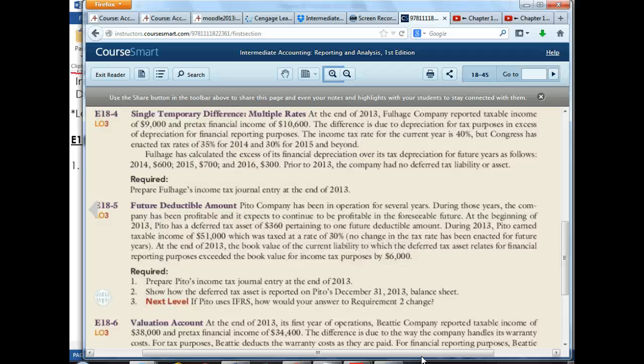That means on their book income, they deducted something that we couldn't deduct in income taxes, right? So as a result, in the future, we get to deduct that in income taxes. So that deferred asset is basically going to be a deduction in the future versus what they could deduct today. Yes? So they could deduct it today, they just chose to save it for the future. No, they couldn't deduct it today.